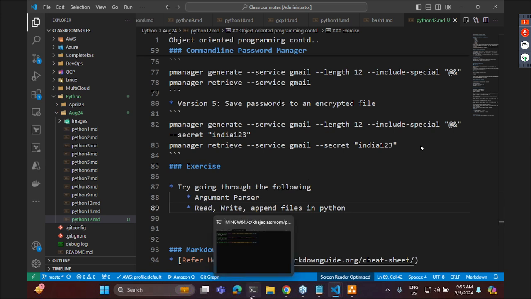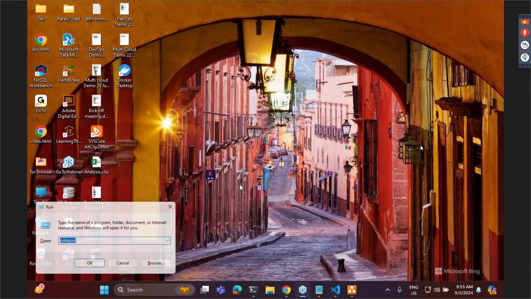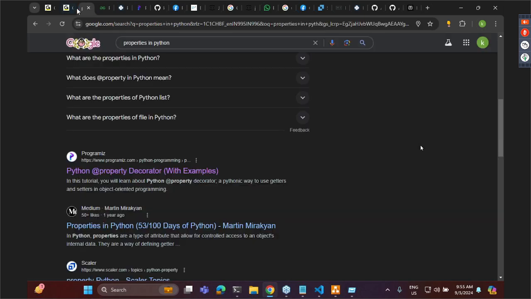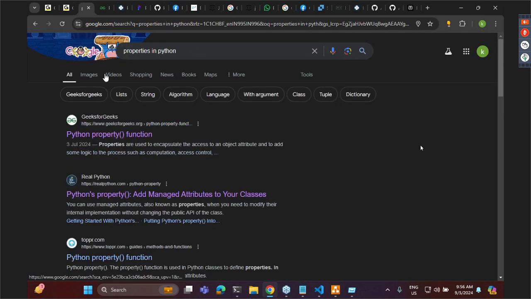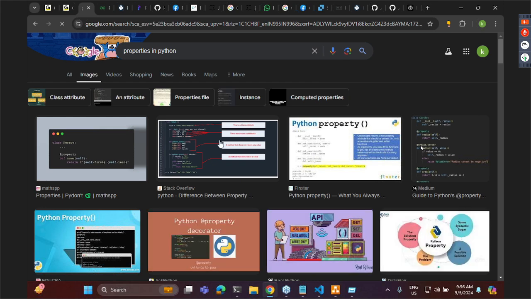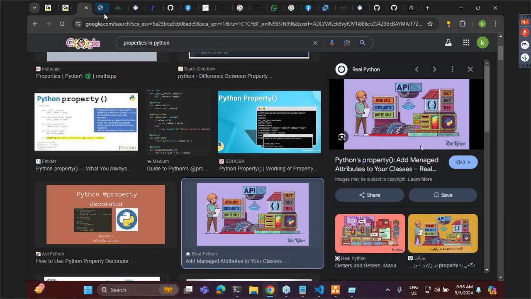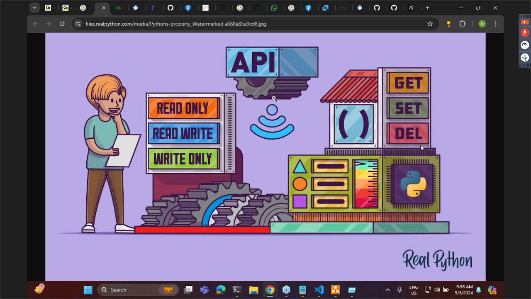Let me tell you one program which I used to have earlier, but somehow I lost it when I moved from one laptop to another laptop. For example, let me take one image. If you read this image, you will have many bits of data.